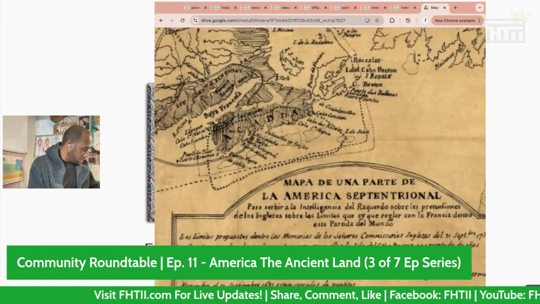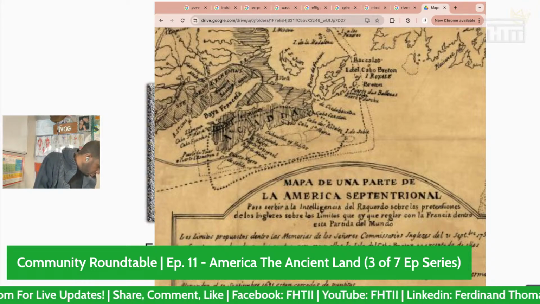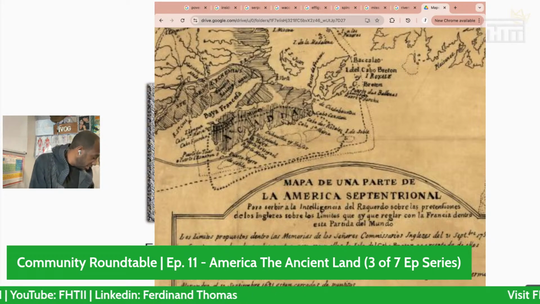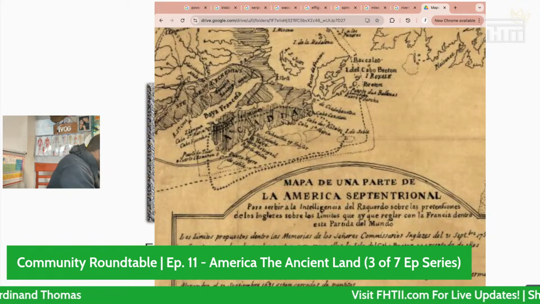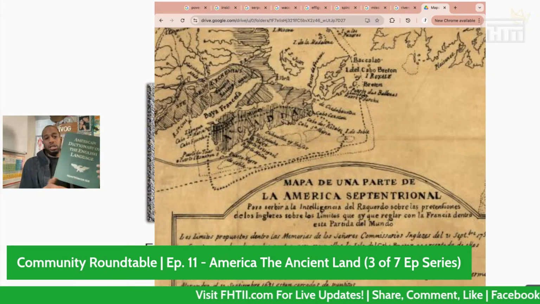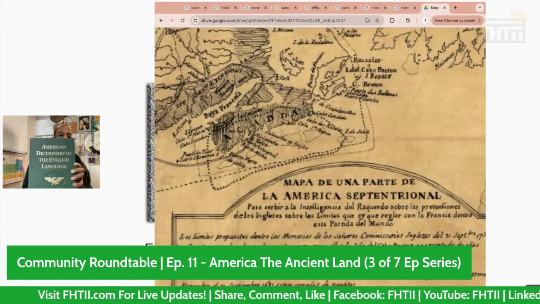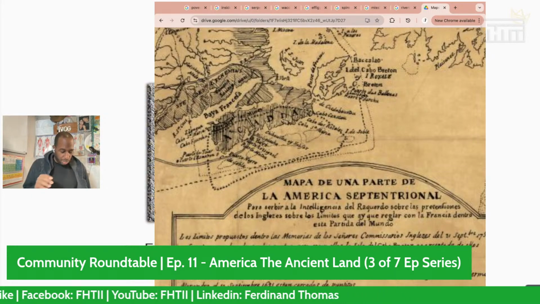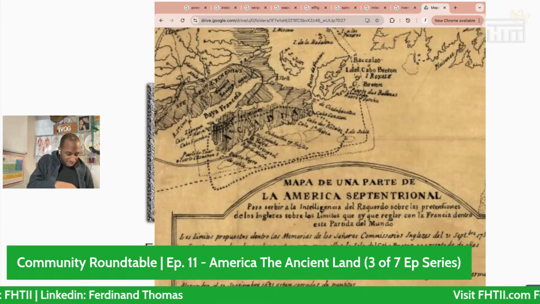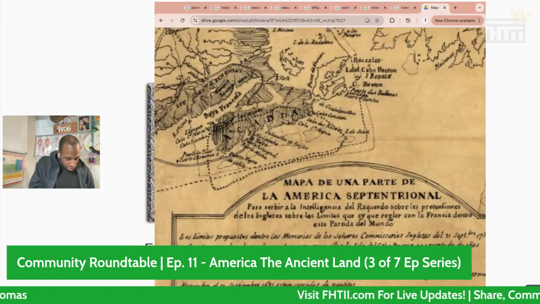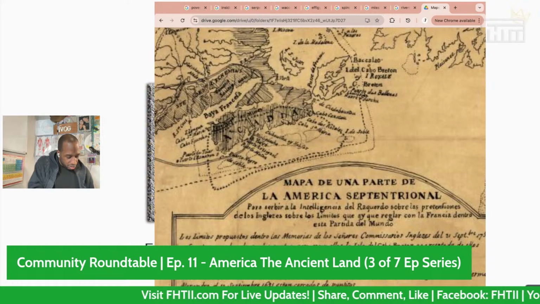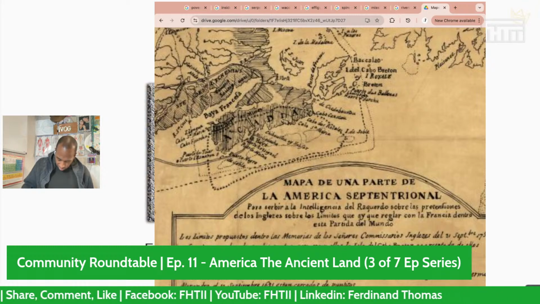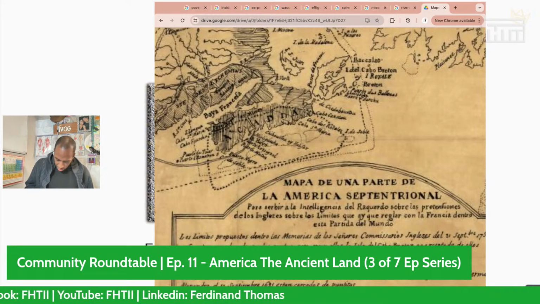Now let's go to this dictionary right here for septentrional, because we have the Cassell's Latin to English dictionary, as you can see right here. And then I'm going to pull up this 1828 Webster, which I would say would be good to take a look at. Hopefully everybody can see that pretty well. I'm not able to see myself too well right now, but I have the map up on the screen. So I'm going to septentrional right now, and we're going to pull that definition from the 1828 Webster.